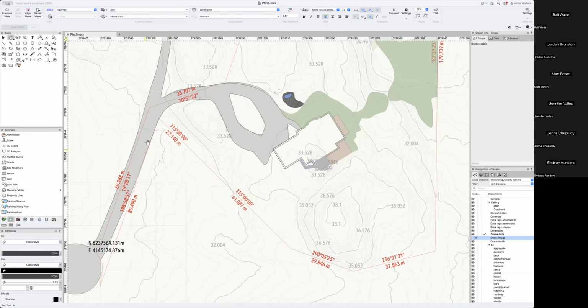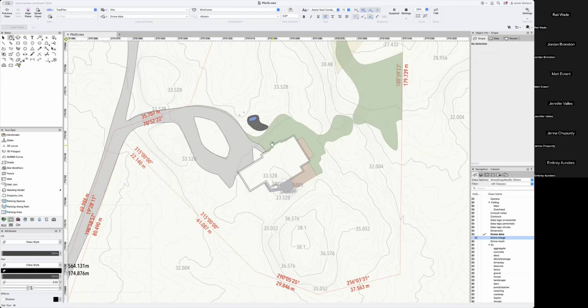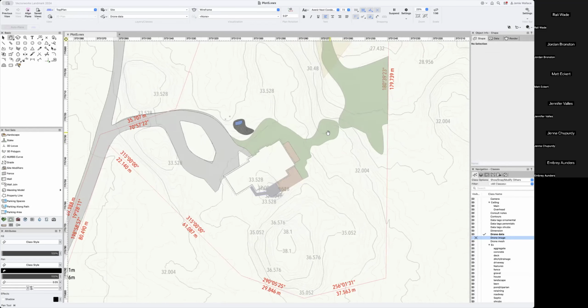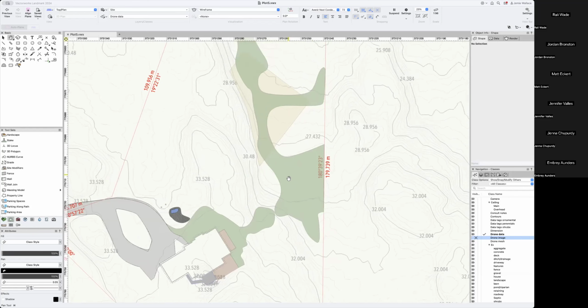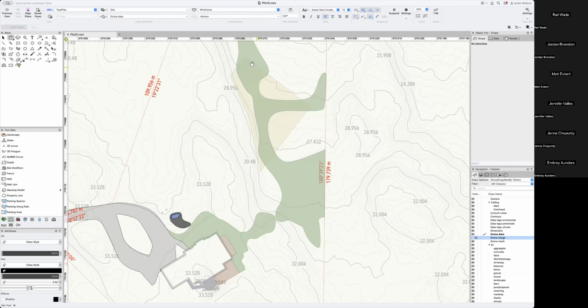We have sort of the access entry established. We have the building footprint, a deck here. We have a little bit of a lawn area that connects here. This is where their septic is located, right in here. So that's where we are at the moment.